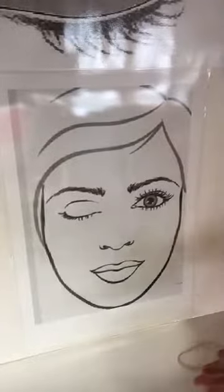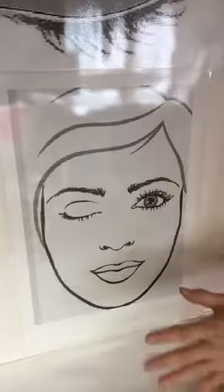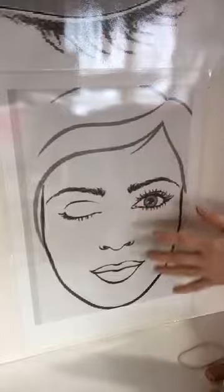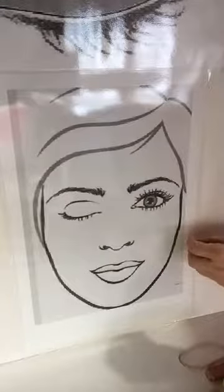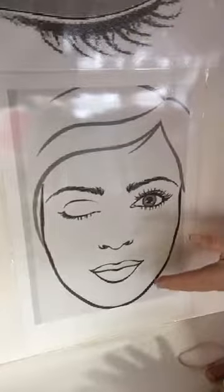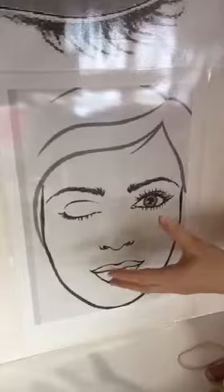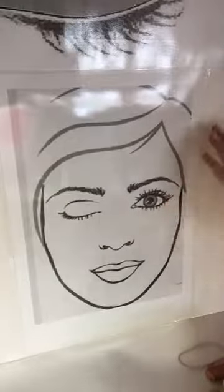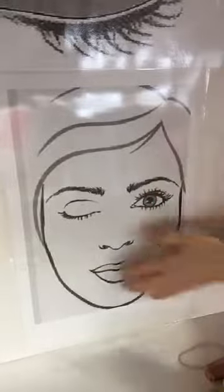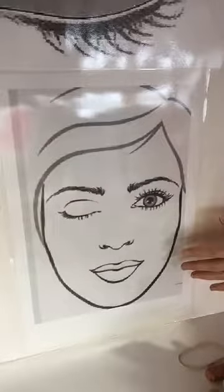But here, to figure out, do they have shiny skin with oil on it or do they not? If they have shiny skin, and that is before they put a moisturizer on, because a moisturizer can make the skin look shiny. So if somebody came in and you were trying to figure that out, you would do a skincare profile with them. Yes, they're shiny, then they have combination oily skin. No, they're not shiny, then they have dry, normal skin. You've probably never noticed this on skin before, but you'll start to notice it now.